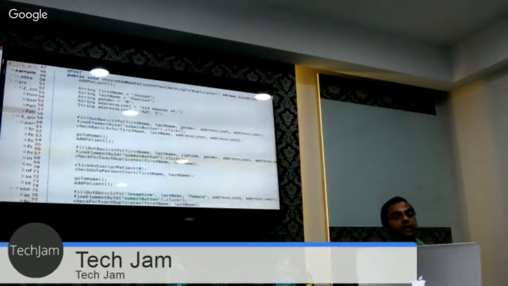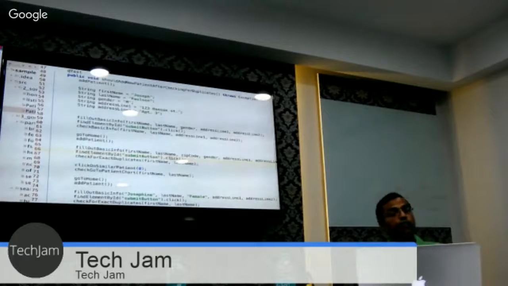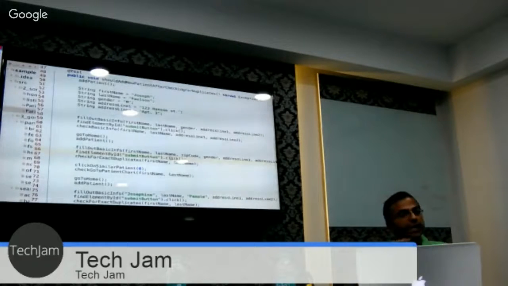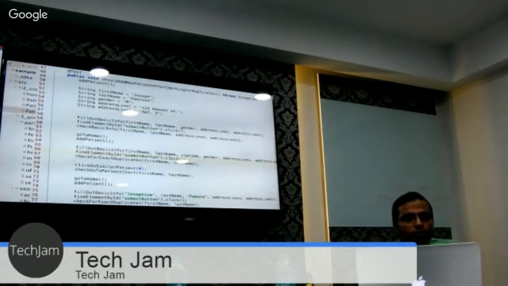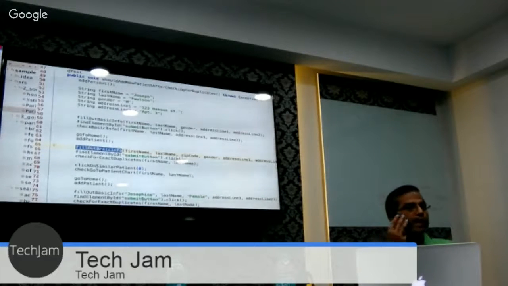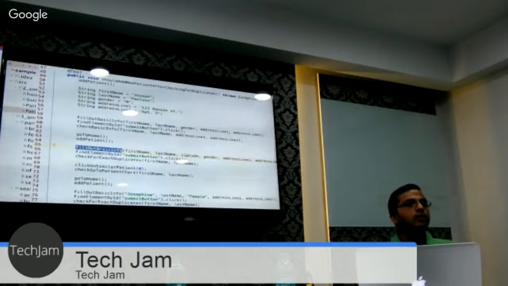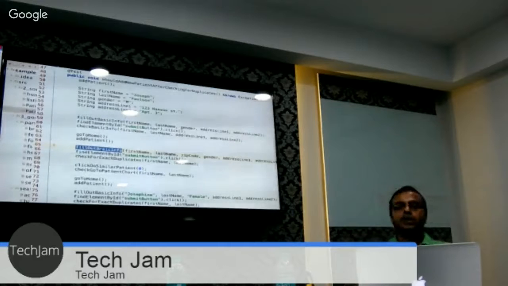So there are two things. If you interact directly with page, enter first name or get first name, whatever it might be, and the form is big, think about how many such actions, getters, setters that you have to implement. That's one problem. Second, even if you do methods like this, fill out basic info, and give it a list of parameters. Anything more than 3 parameters, in my mind, means I need to use a different data structure to pass that information around. Because if I can have 3 parameters, I can easily have 4 or 5 as well in the future. Let me just use a data structure, a custom object, and pass information along with that.